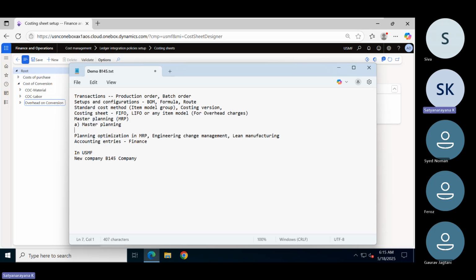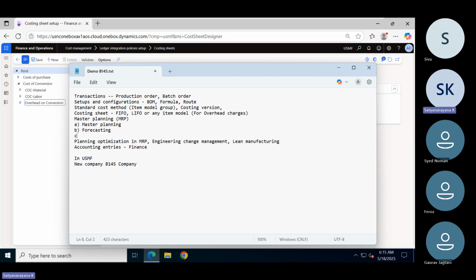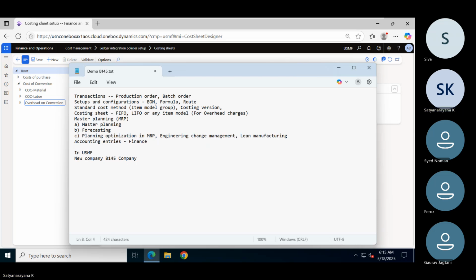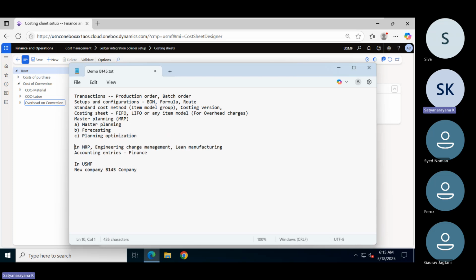Another one is forecasting. Third one is planning optimization. Okay, these are the three parts in master planning. You are going to learn these three parts. Okay, then you are going to learn engineering change management and lean manufacturing.